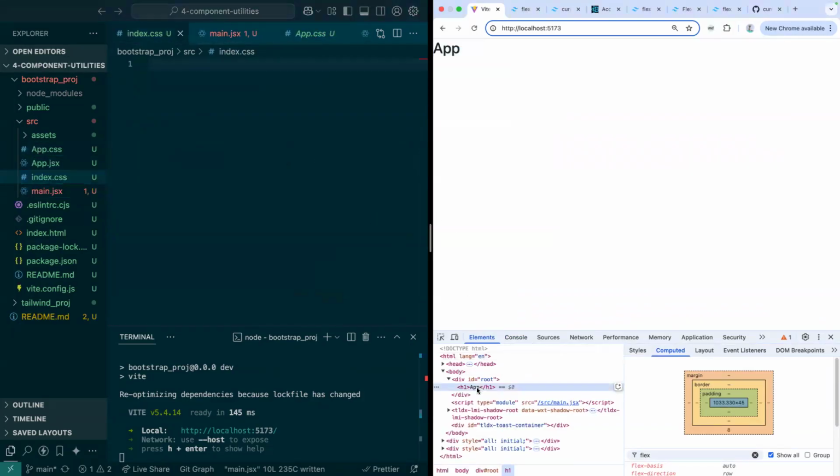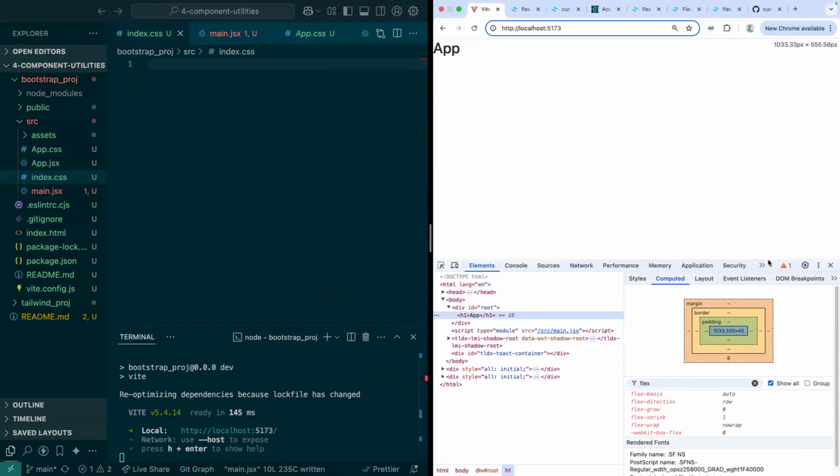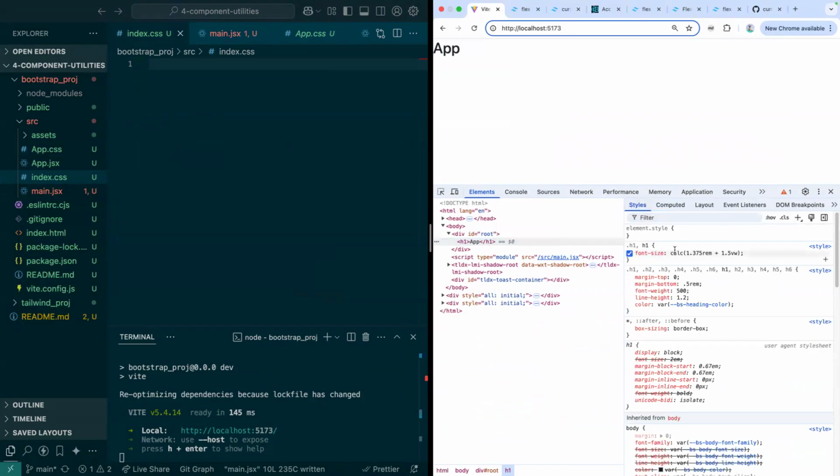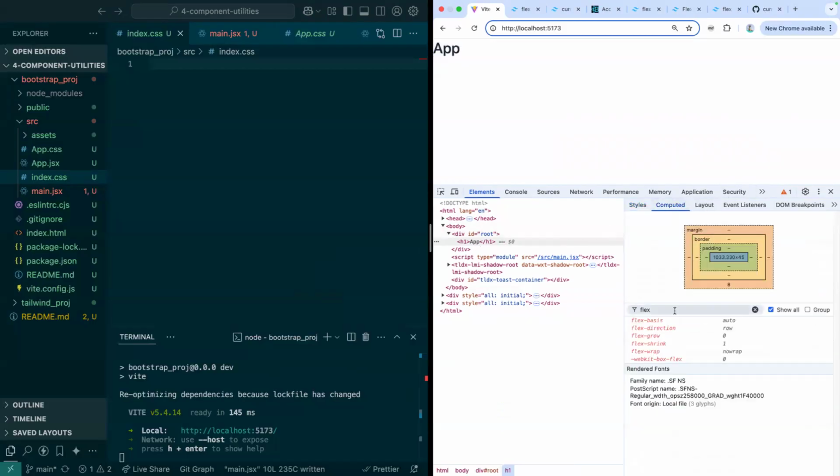But if we look at our app H1 element here, unlike with Tailwind, which is more minimal and utility based, we see that there's a whole bunch of styles applied here. There's a bunch of styles around the H1 element. There's been some styles applied to the body as well. We can see there's some margin there. That's what that yellow bit highlighted is. And all that is coming from Bootstrap.